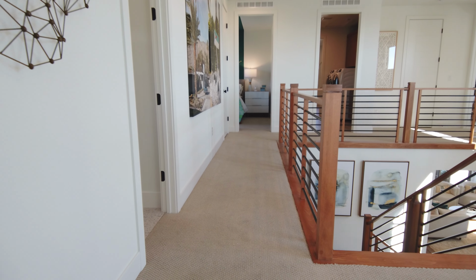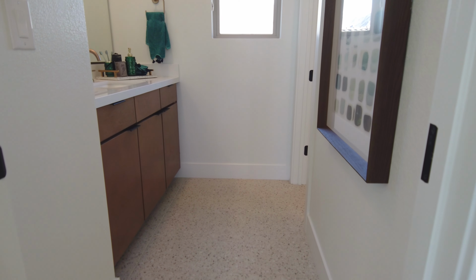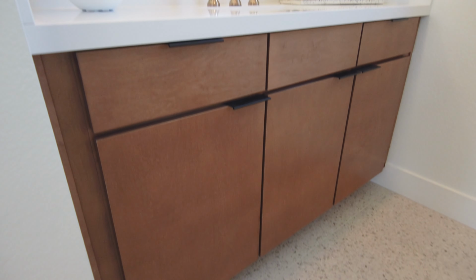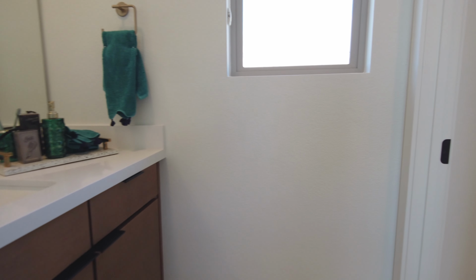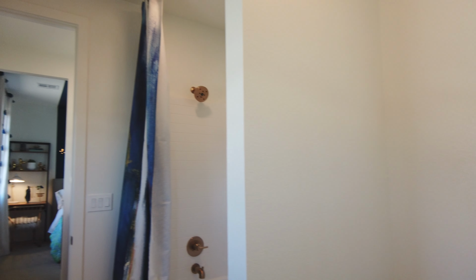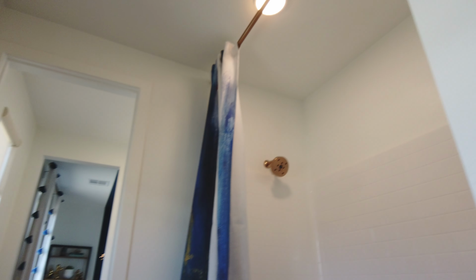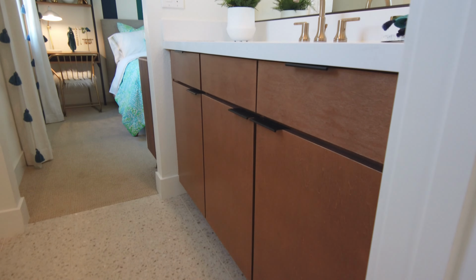This bedroom, to the left is a bathroom, which accommodates the bedroom we were just in. And this bathroom is shared with the next bedroom we're going to go in, bedroom number 3. So we have one sink here. And this would also be used for everybody out on the loft. This door closes, and then we have the water facility and the bathtub. And we go through another door. And so this sink here accommodates bedroom number 3 that we're going to go into next.